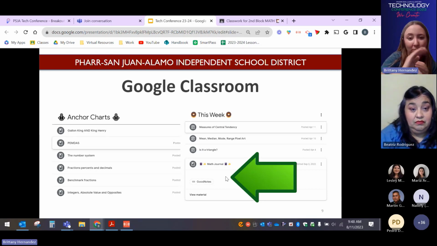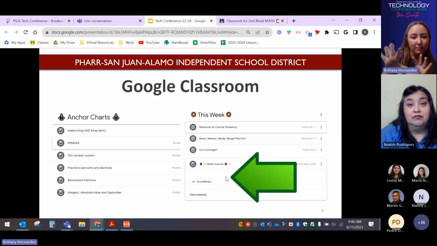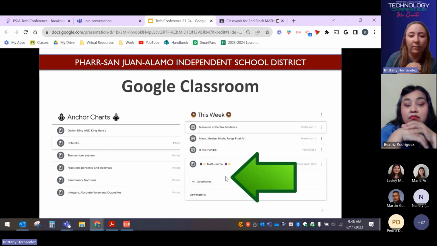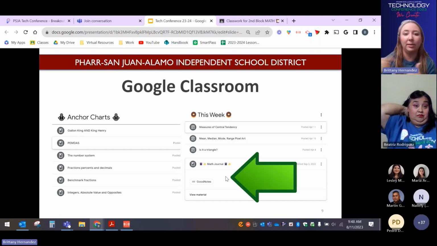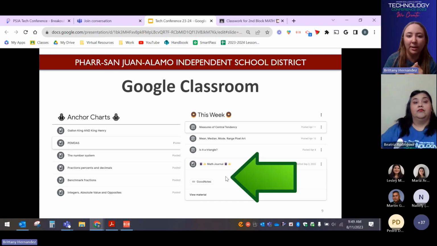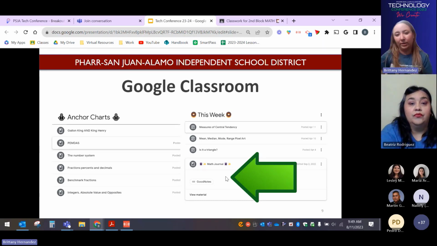The cool thing of this beta, once it is finalized and officially on the application, is it's live. It's live. So if I'm updating my journal every day, the kids have a live view of my journal. I'm not having to constantly update it or upload it. It's just a live link to my journal, which is really convenient. And I'm hoping, I think I remember reading on Twitter that hopefully by this year it would be finalized, not so much beta anymore, because it's kind of shoddy right now.